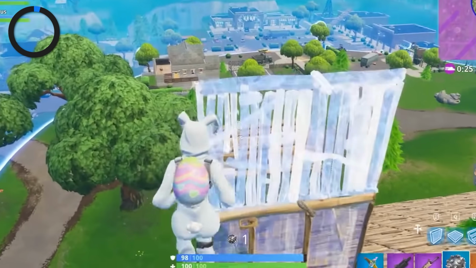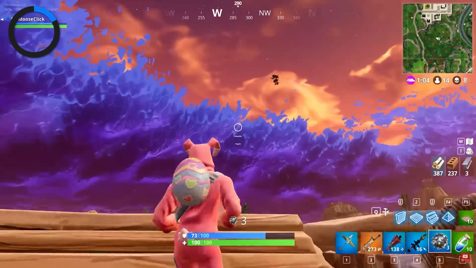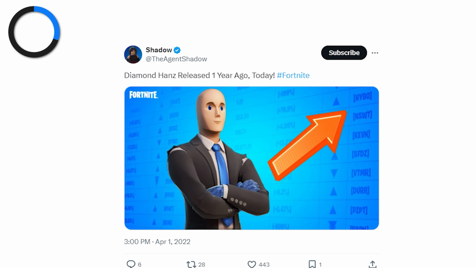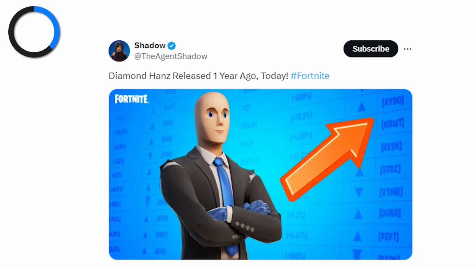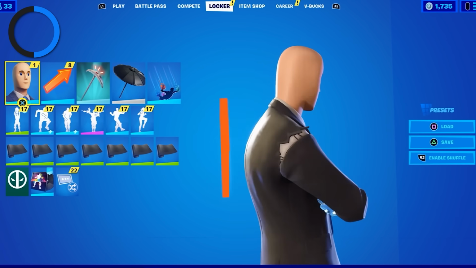Fortnite's always surprised us with hidden details for April Fools. The biggest joke this year was that we got nothing. Only a shop tab with some old meme skins. But back in 2021, Epic released a brand new meme skin out of nowhere called Diamond Hands, which was a direct reference to the iconic Stonks meme and shocked everyone.